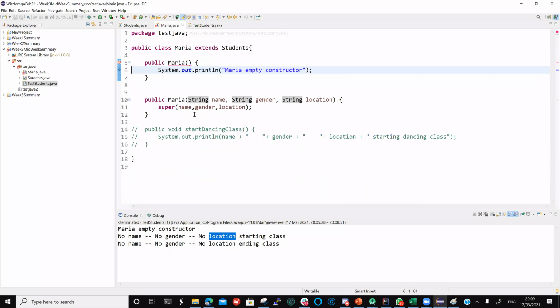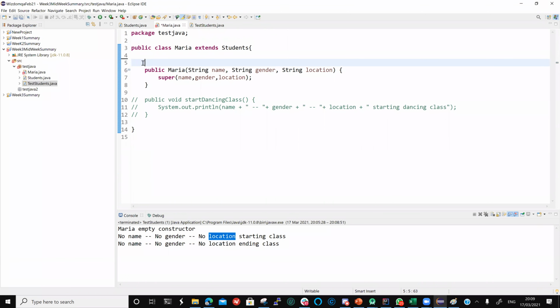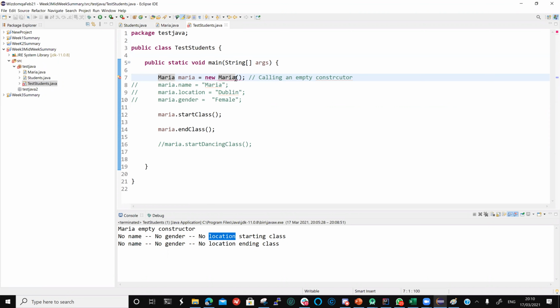As well as from this section, I can take it out just like that. So now you're saying when you want to create an object of Maria, there is no way you can create an object of Maria with the empty constructor.